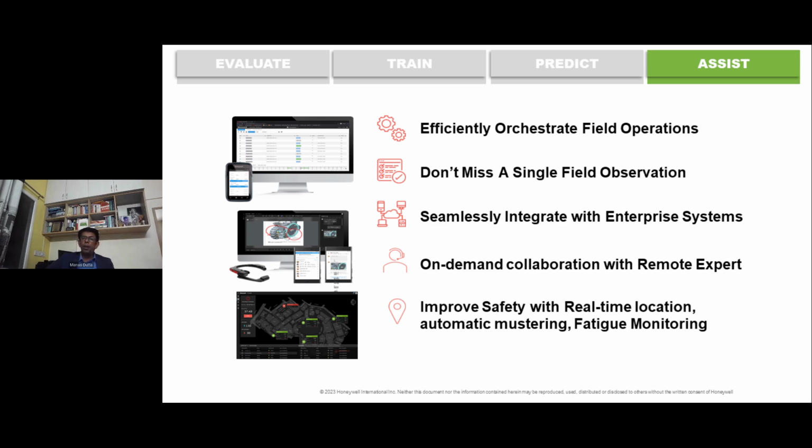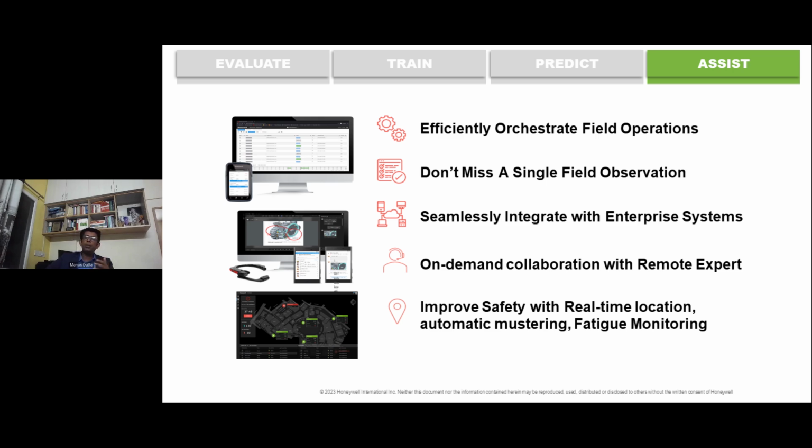And assist could be as simple as digitizing what they're doing so that they don't make any human mistake. But it can also be many things, like if they need any information about past maintenance records or any specific PNID or any specific calibration procedure that they want to access, how can we bring those into the field with the mobility solution?